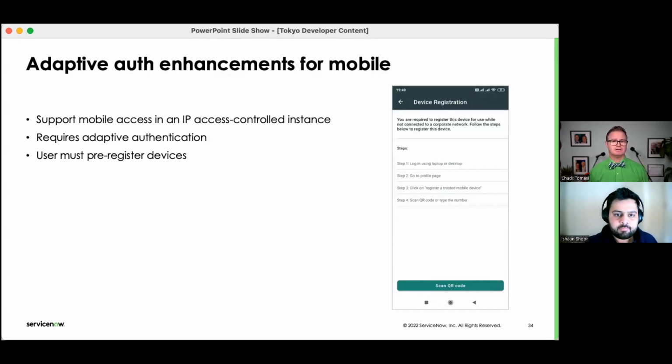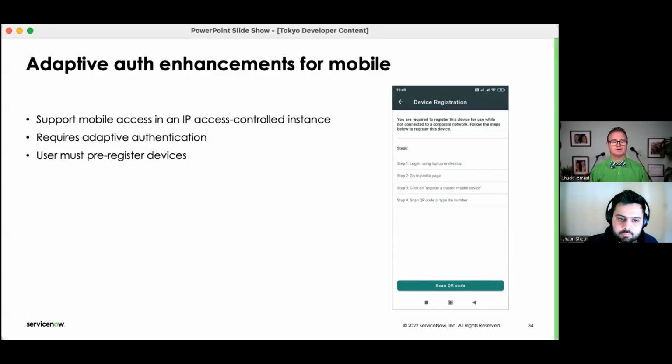What we found is a lot of instances that were IP protected, saying, hey, you can only use this instance if you're on our 10.0.1. whatever network. People would be fine if they were on the corporate Wi-Fi, but as soon as they left the company, they couldn't get access to their instance.